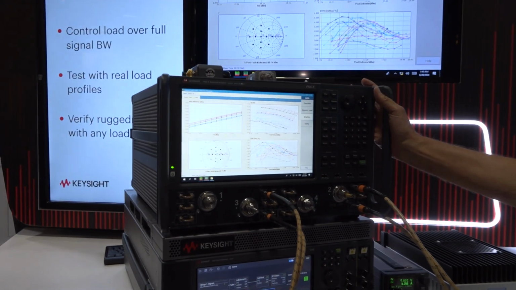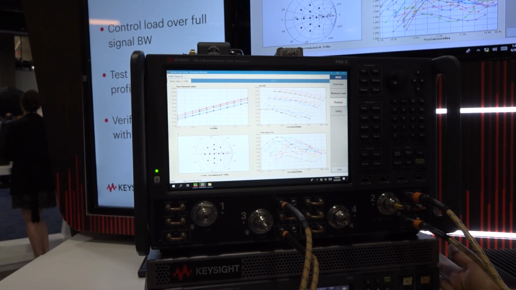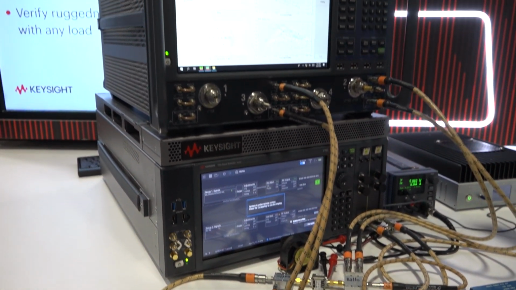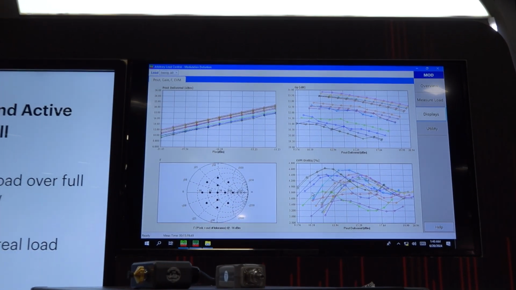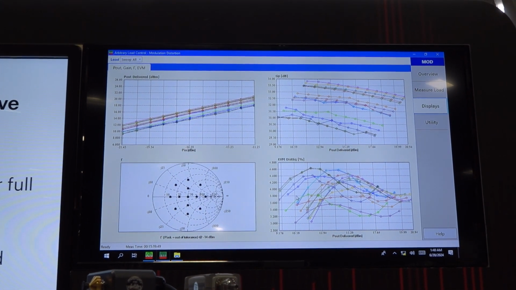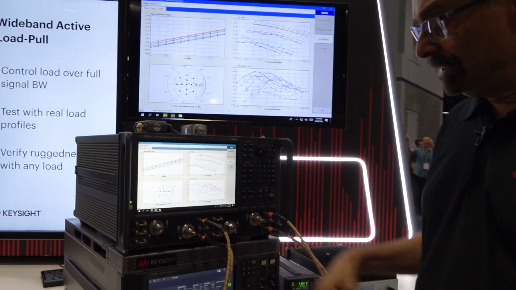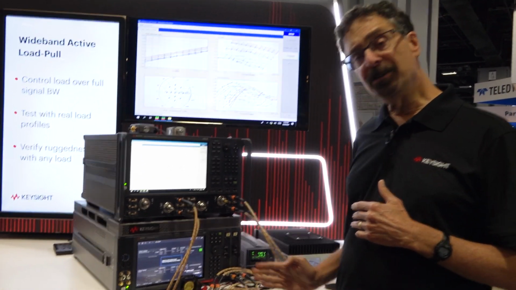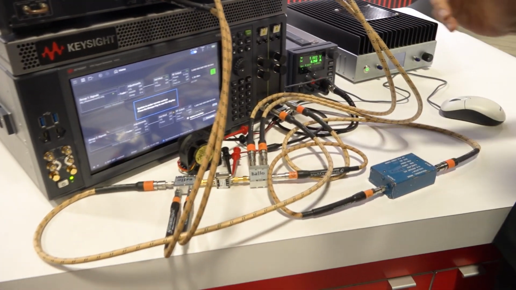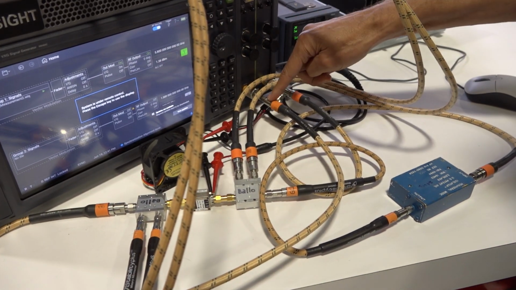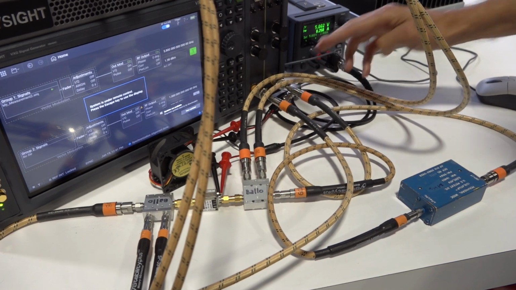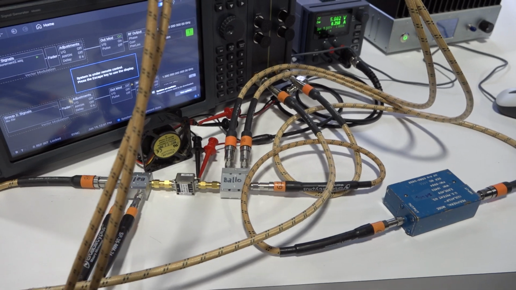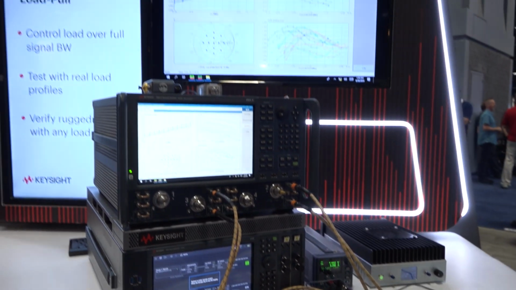We're using the measurement receivers on the PNA-X, and our stimulus is coming from this vector signal generator on the bottom here, a VXG. The wideband part of the measurement is that instead of just doing CW signals, we are doing modulated carriers. So we're injecting a modulated carrier on the input, and then our synthesized reflection is also a modulated carrier. So we're using both channels of the VXG. Channel 1 is our input signal, channel 2 is the output, the reverse signal going to the output of the amplifier. So the results are shown here up on the display.